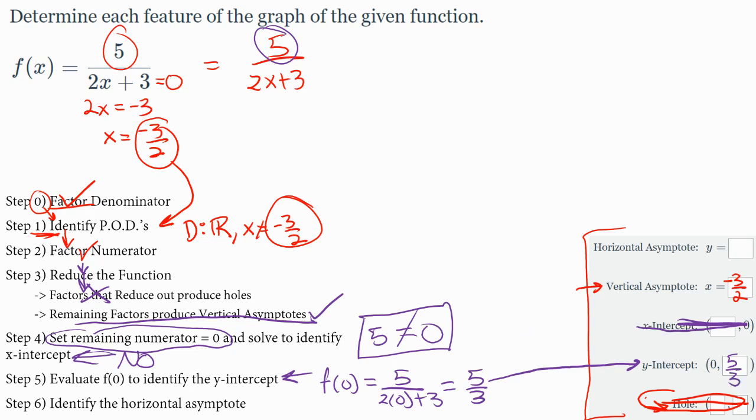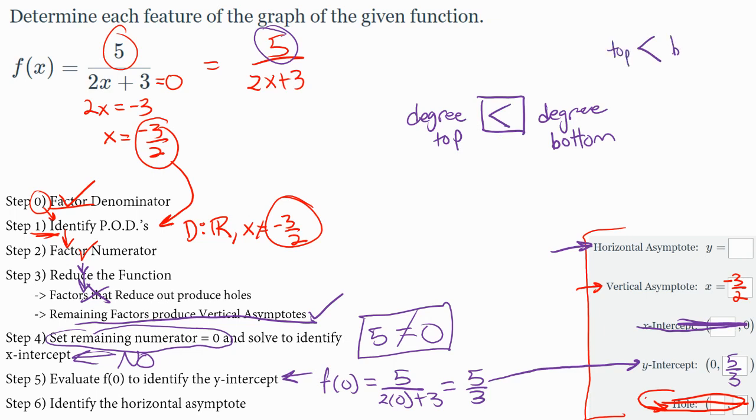So there's only one subsequent thing to be concerned about, and that's where our end behavior goes, and that's our horizontal asymptote. And a horizontal asymptote is a very simple 3-option process that we've found before. We have to just be concerned about the degree of the top as it relates to the bottom. And we have predetermined in previous lessons that if the degree of the top is smaller than the degree of the bottom, then, so I'll put off the side here, the less than, top and bottom, then we get y equals 0 as a result.